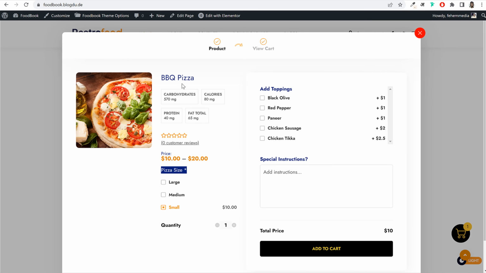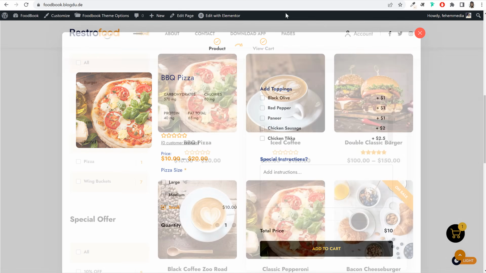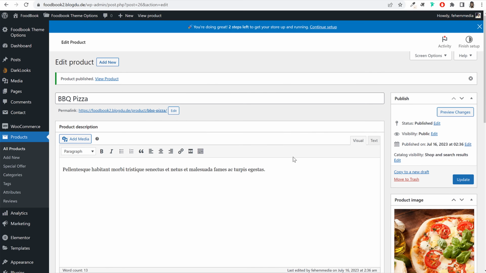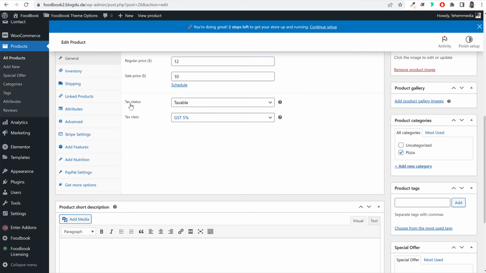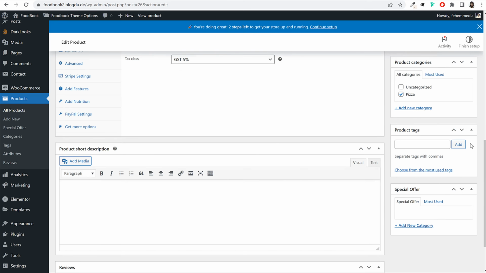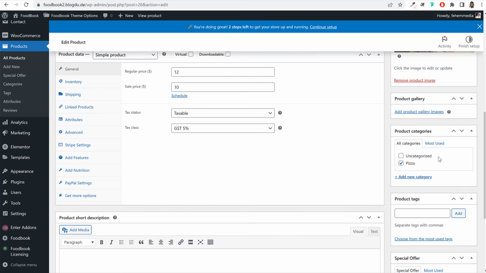So we have seen this nutrition option. We have seen the price. We have seen toppings and all. Let's see how we can create these variations, how we can create different sizes or different types of variation. So steps are all same. Everything is same. You'll enter your details, short description, all these things, category, product image, all are same.